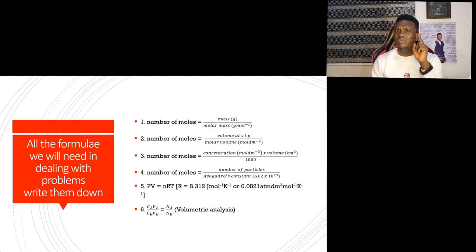So whenever you are given a question in chemistry, immediately, the first thing I used to do is ask, what am I asked? How do I get there? So the first thing is, let's say a question says, what is the mass of a substance produced? Which of the formulas will your brain think of if they say, what is the mass of the substance produced? Then that means you're going to think about number of mole is equal to mass over molar mass.